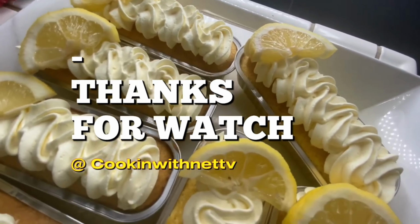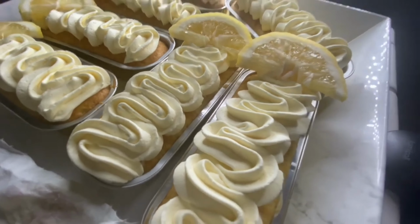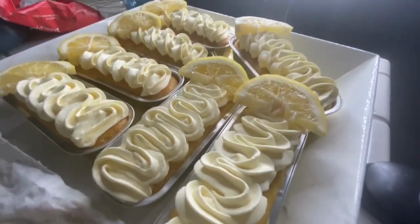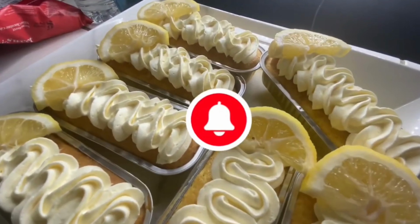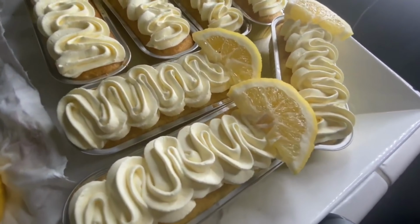So as you guys can see right here, I garnished them with some lemon, and it was so good, nice and moist. It wasn't too sweet. It was just perfect. So I really hope you guys try this recipe.